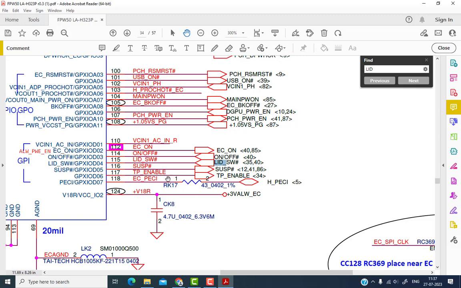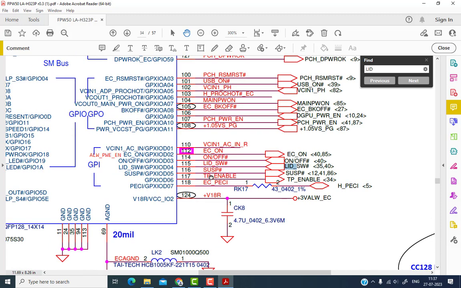Yeah, see, LID is mentioned here, pin number 115, and here we should get 3 volt. How much volt? 3 volt at pin number 115.